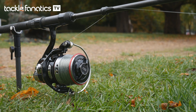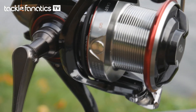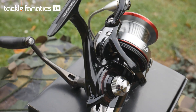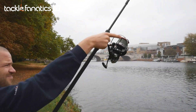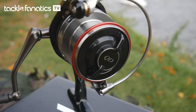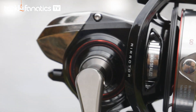The Castism QDA was subjected to an extensive design and development process when it came to its spool. The 25mm stroke spool with a 65mm diameter represents a breakthrough in spool geometry. This unique blend works perfectly to deliver flawless line lay and distance casting whilst featuring a significantly smaller spool than a traditional big pit style reel. This is where the name Castism comes from, and reels fitted with the Castism spool have been known to match the power of the Basia — a feat that was previously considered impossible.